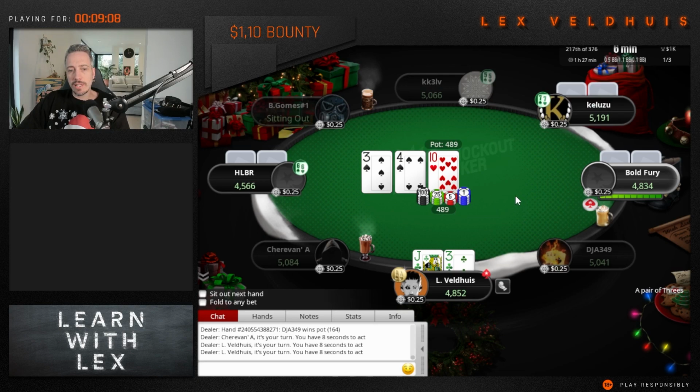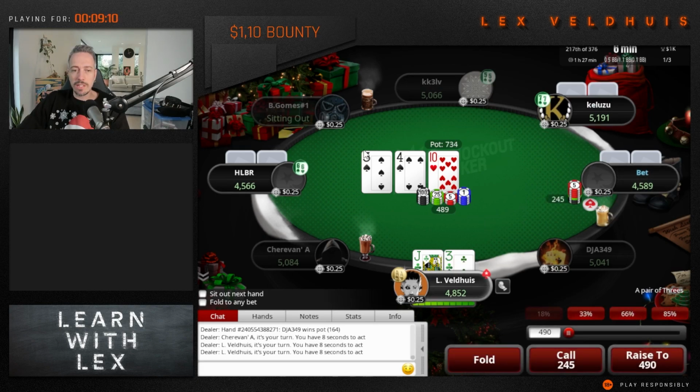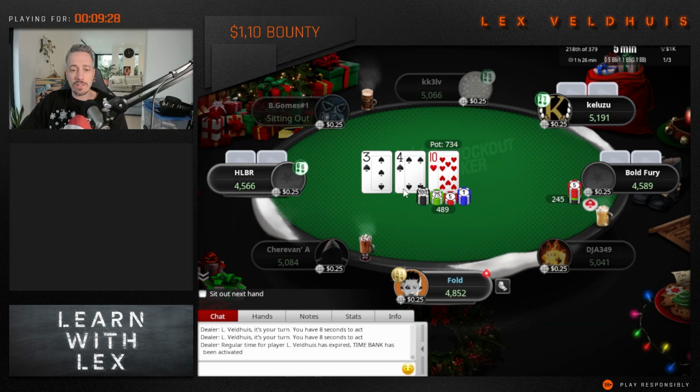We flop a 3. At this stage, I would really need it to be checked around and improve, or the board to pair for me to want to do something. What's very important in these situations that you want to sort of train yourself to look at is, is there at least one club on board? Because if there's one club, 2 more can come and I can make a flush. But now this hand is just absolute pits, and we're just gonna throw it away.